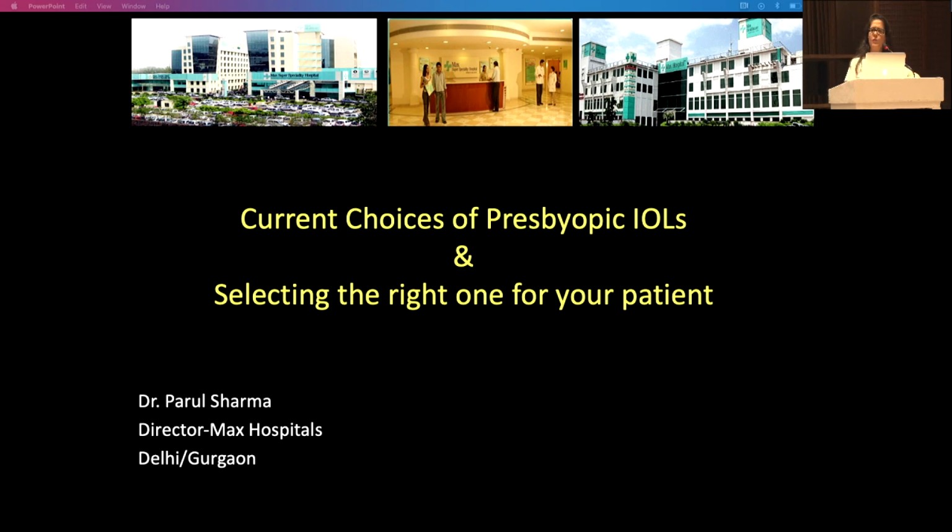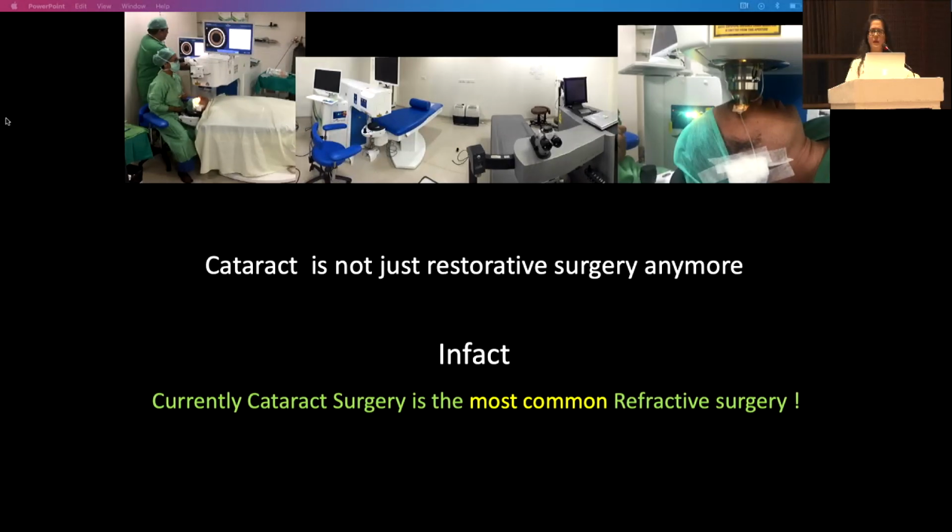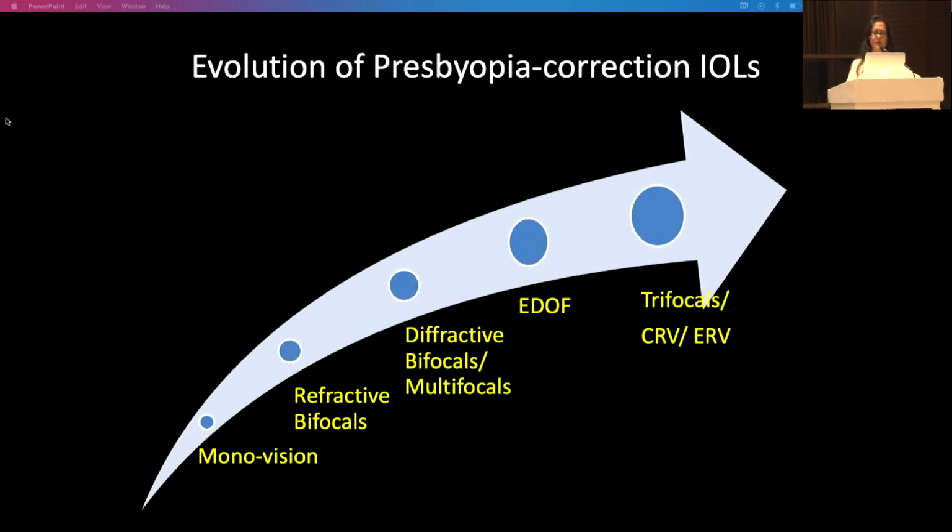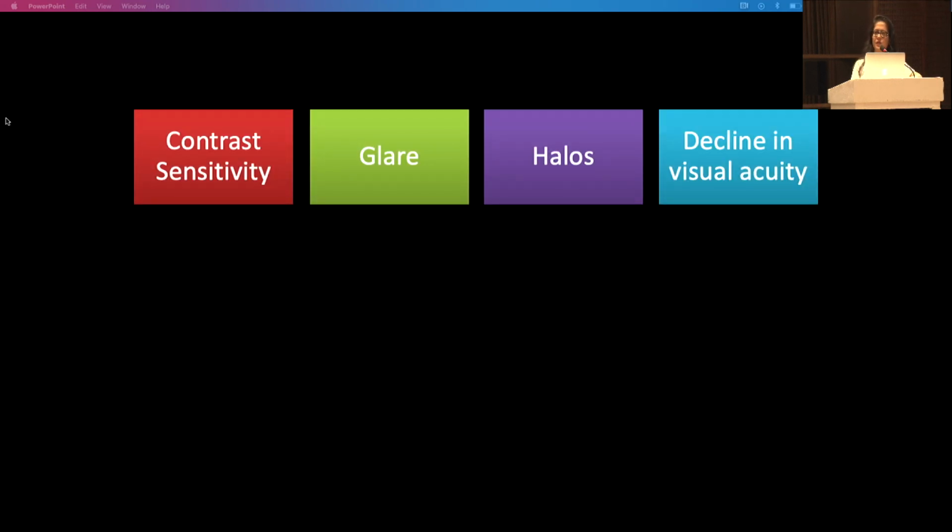So I think more and more cataract surgeons now are aiming to make their patients less dependent on spectacles most of the time. So it's not an overstatement when we say that currently cataract surgery is perhaps the most common refractive surgery now. And we've seen the evolution in all the presbyopic lenses, where we started from a simple refractive bifocal to where we have come now, and even most of the lenses have toric incorporated in them now. So despite the evolution of presbyopic lenses, our patients will still have those little problems which make us deter and be wary of the presbyopic lenses.